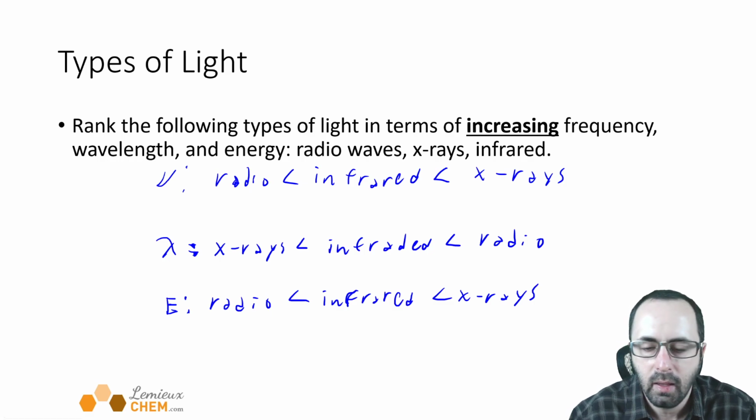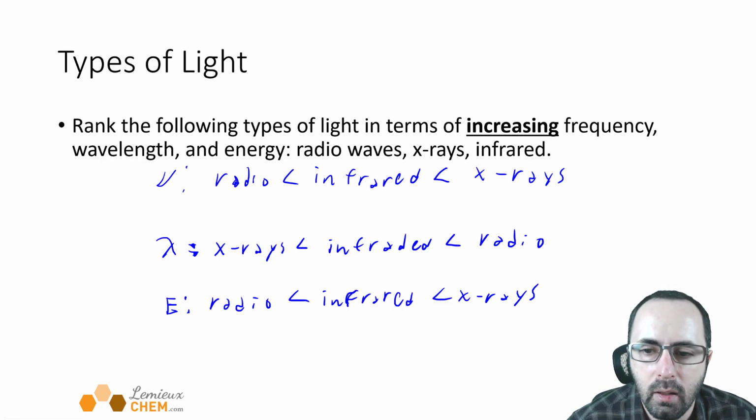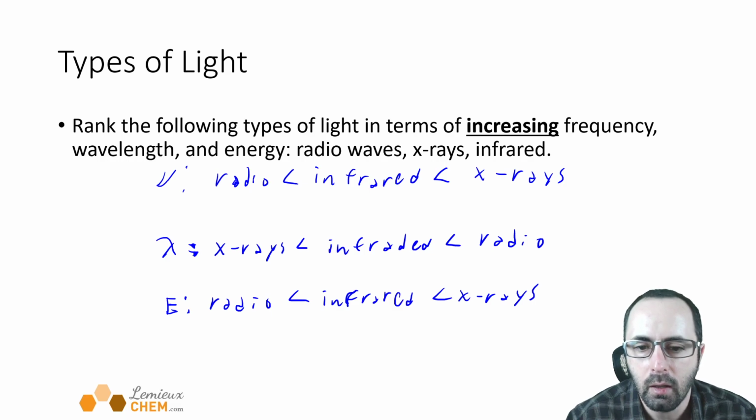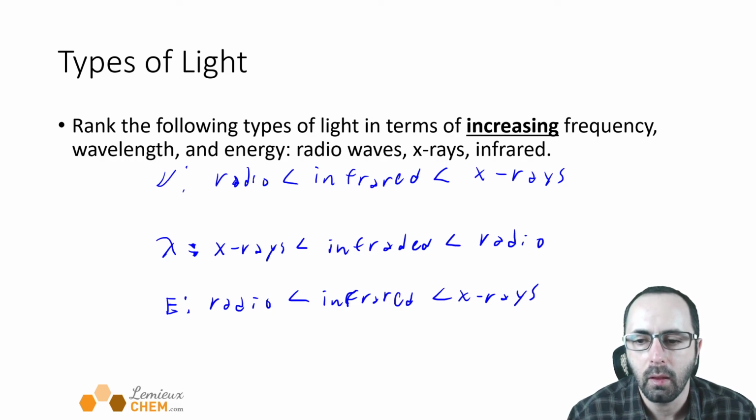Okay. And that will do it for our lecture on light and the different types of light. So go ahead and check out the homework questions on those that I have assigned you, and also make sure to read the book, section 8.1. And then we'll move into the remainder of the chapter. It's 8.1 and 8.2, I think. Anyway, I have it in the instructions, but the beginning of chapter 8 is where we talk about light. And then we'll begin to talk about the electron configurations in the next lecture.